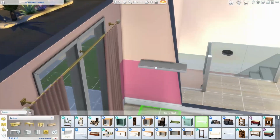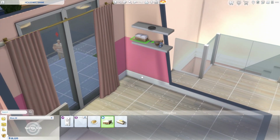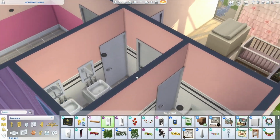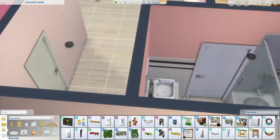I did have a little bit of extra money to be able to decorate it, put some little accessories on the bathtub and on the sink and on the toilet and that kind of thing. Downstairs, I didn't do as much of that upstairs. I did a little bit of it. I tried to do rugs in everybody's rooms and also in the bathroom.